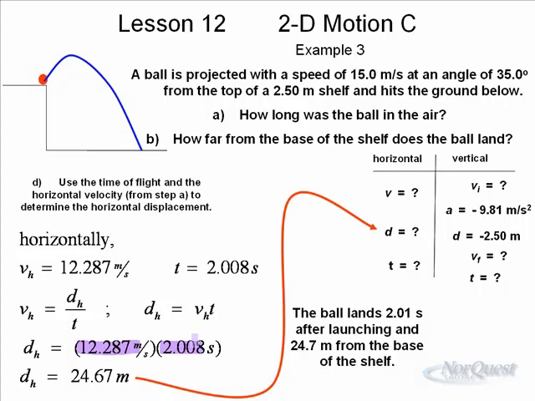So there's all your examples for two-dimensional motion. The first one was a simple object rolling horizontally off a shelf. The second one was an object being kicked on a horizontal field. And the third one, a little more complicated, an object is projected at an angle from a different height than the landing point. So those three types of questions, especially the first two, are very much an important part of the Physics 20 and prepare you for 30. And the third one is a little bit of a challenge, but you should be able to work it out following the 4 steps that you were given in this example.